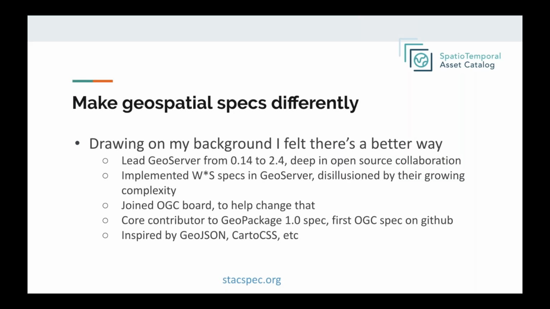The other major thread behind STAC is this idea of making geospatial specs a bit differently. A lot of this is drawn from my background that led to how we go about STAC. I led GeoServer from early days, 0.14, all the way to 2.4, and have been deep in open source collaboration, and tools like GitHub are super awesome. The open source world has innovated on collaboration more than the traditional spec world. I also implemented WFS and WMS, and other people did WCS, but it was when I was there, specs in GeoServer.